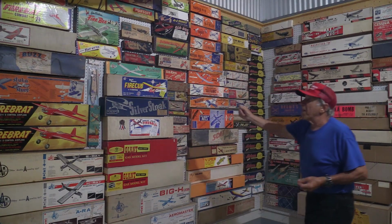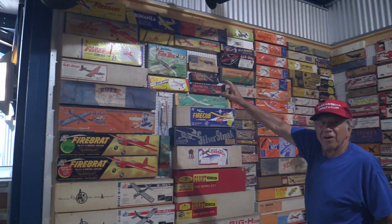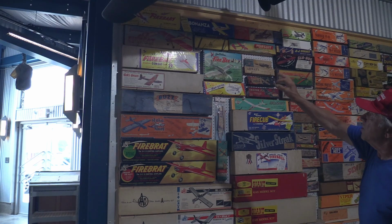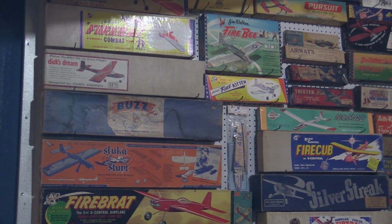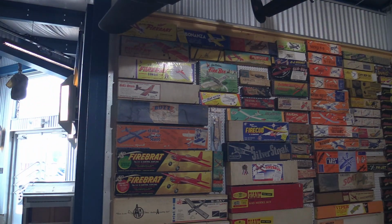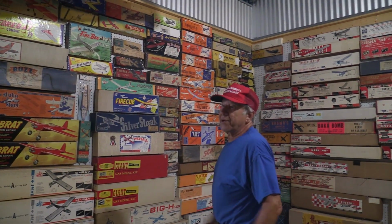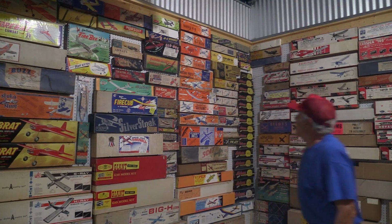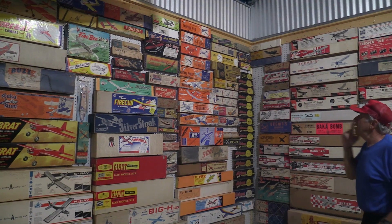which was an RC model, Fire Baby, which was the first ready-to-fly airplane you could buy. It had an OK Cub 049 and a little balloon for a tank. And probably thousands of people learned how to fly on that. It was made out of balsa wood. It was held together by rubber bands. So if you did crash it, if you broke the wing, you glued it back together with Elmer's glue and continued learning, or continued crashing. We have just about every kit he made.